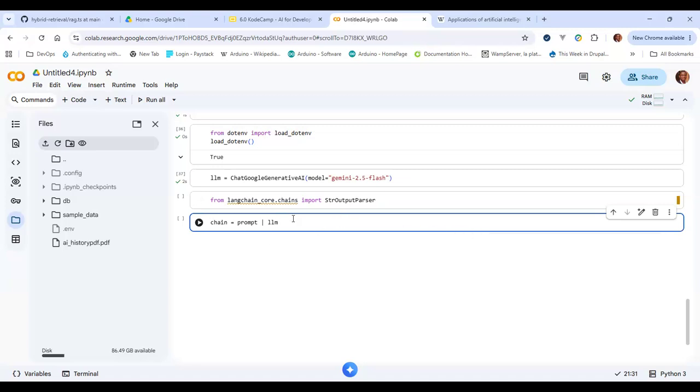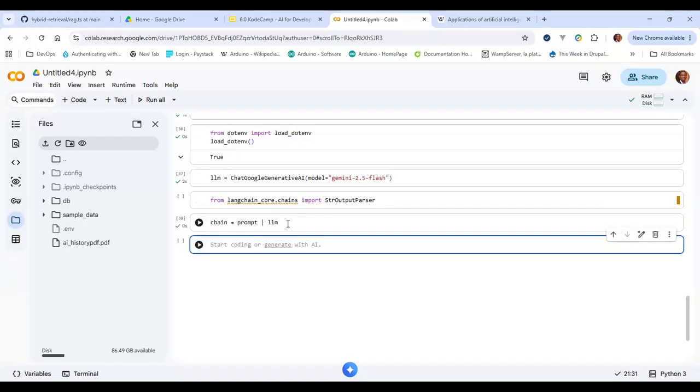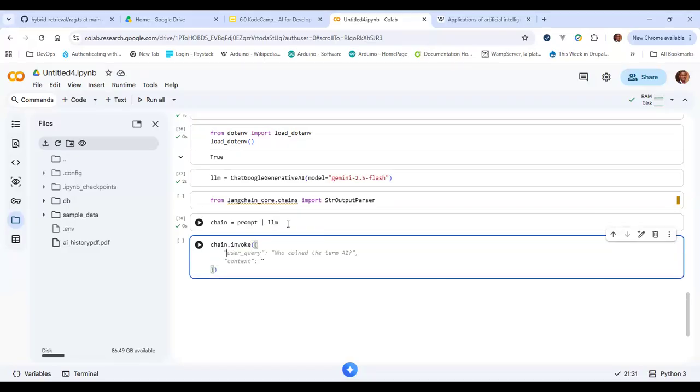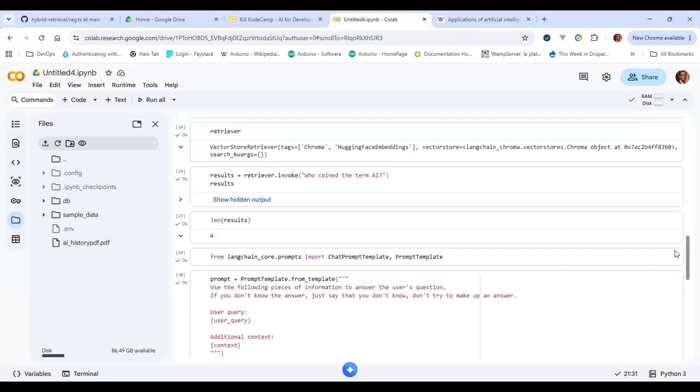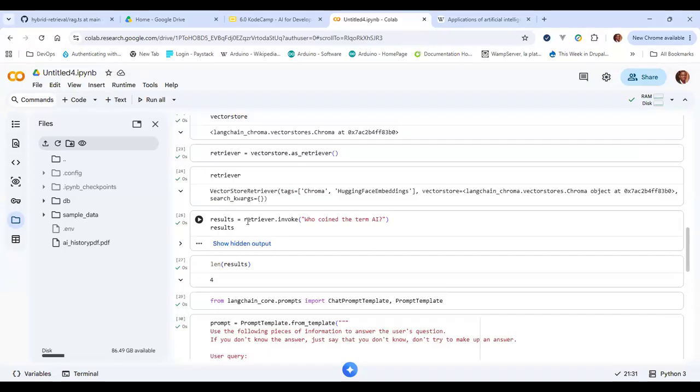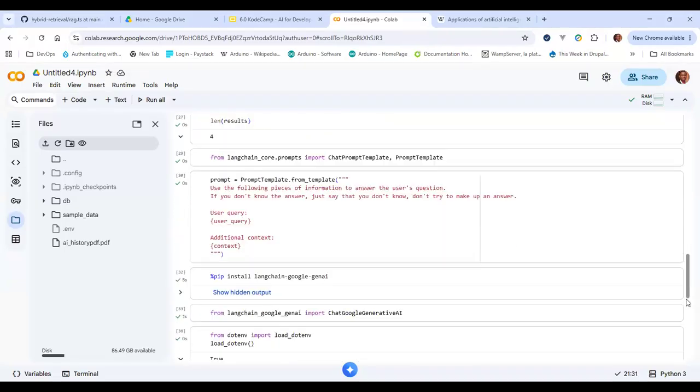So I chain the prompt into the LLM, then I can easily run chain.invoke, and we pass in the parameters. The user query is the same query that we passed into the retriever, who coined the term AI.